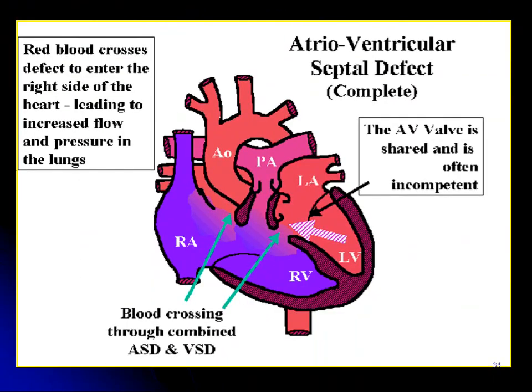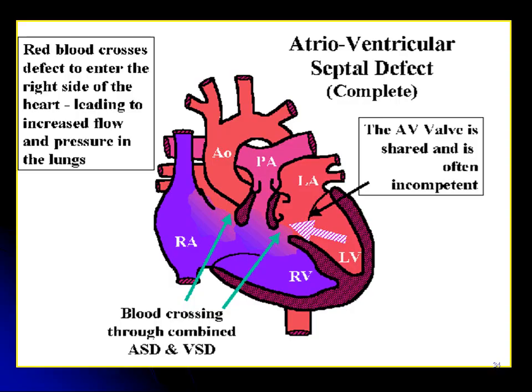This is the schematic diagram of an atrioventricular septal defect. The main abnormality is in the region of the endocardial cushion. This is a picture of a complete AVSD where the defects that are present are an atrial septal defect, a ventricular septal defect, and abnormalities in the anterior leaflet of the mitral valve. These structural abnormalities lead to a much bigger left-to-right shunt with all four chambers freely communicating with each other.